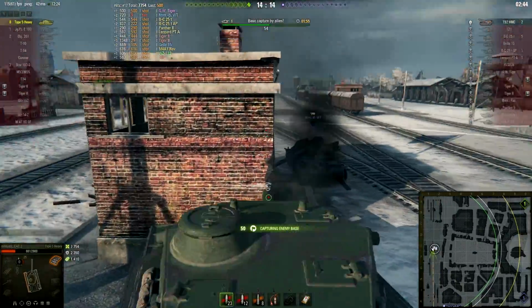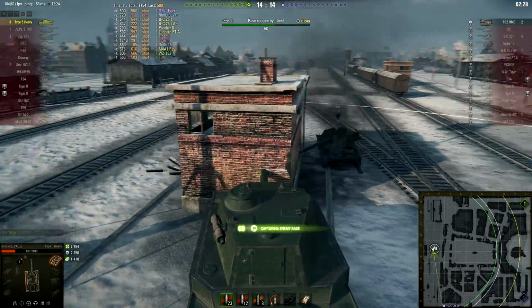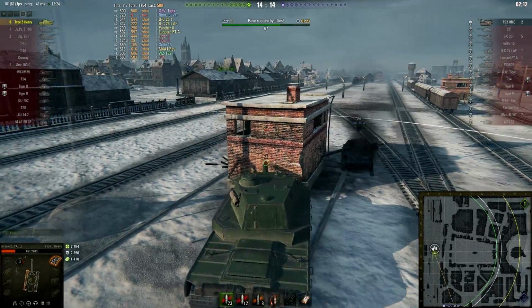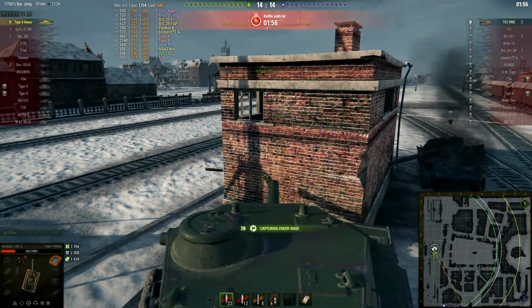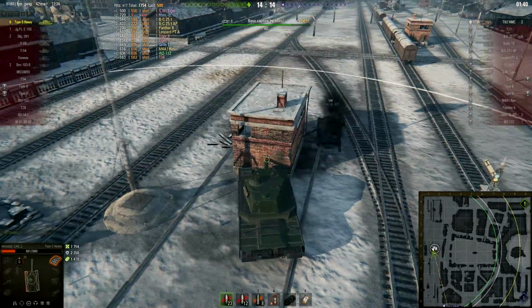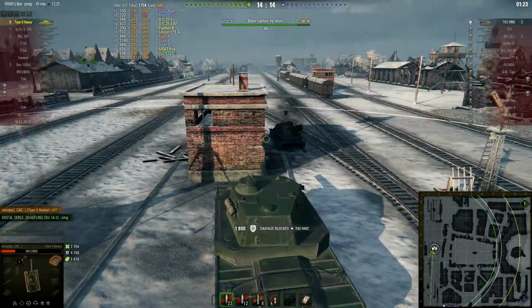What can we do? Can't really go against it. It would be very, very risky. Although he wouldn't be able to run away, T-92 is a very, very slow beast. Can we make the cap? Now it's down below 1 minute. Come on. Oh ho ho!